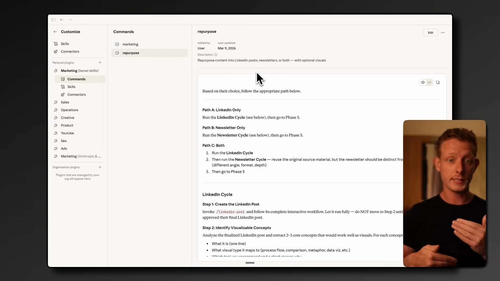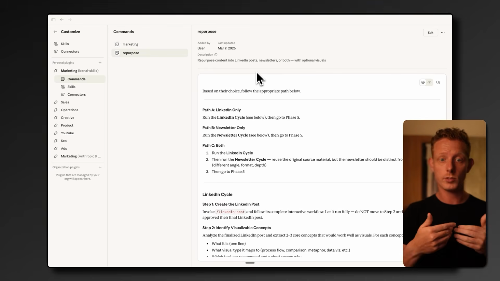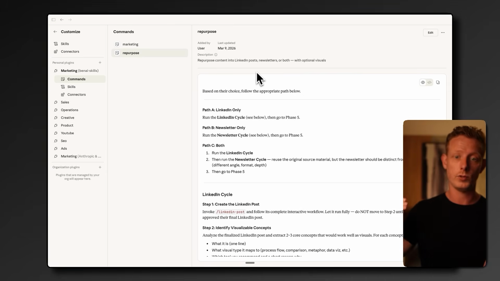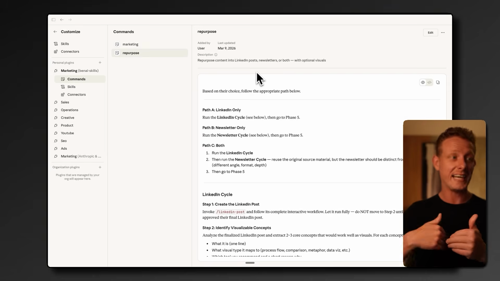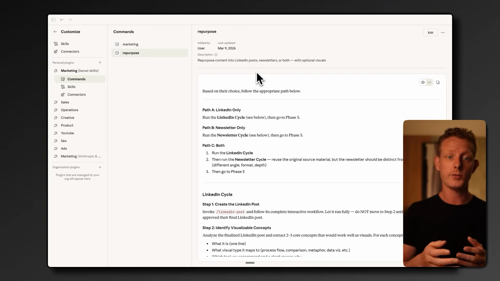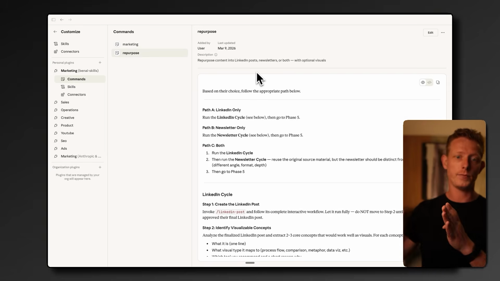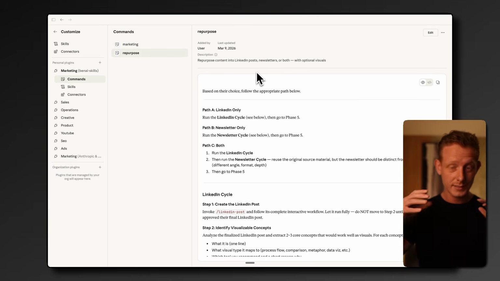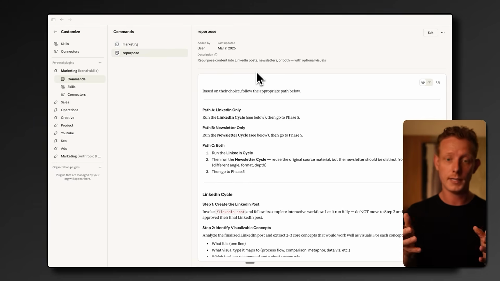I can build commands the exact same way as we build skills. I can just open a chat and say, hey, please build me a command. And then you can instruct the process to follow in this command and which skills to use. And then we can even start scheduling these commands and skills automatically through scheduled tasks, which I'll show you an example of in Ideation. But generally, I recommend building these commands only when you have built some skills already and you want to get to the next level of complexity. But you can see that you can really start to do more and more complex automations right inside Claude Cowork.